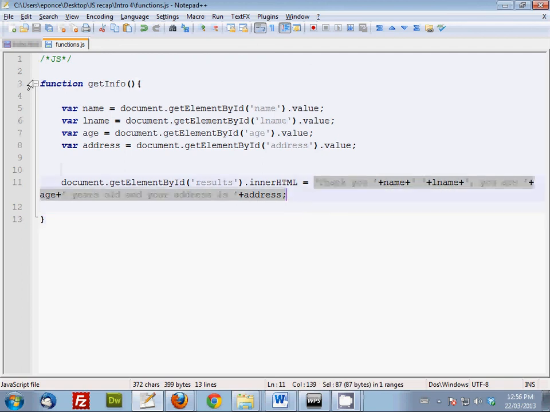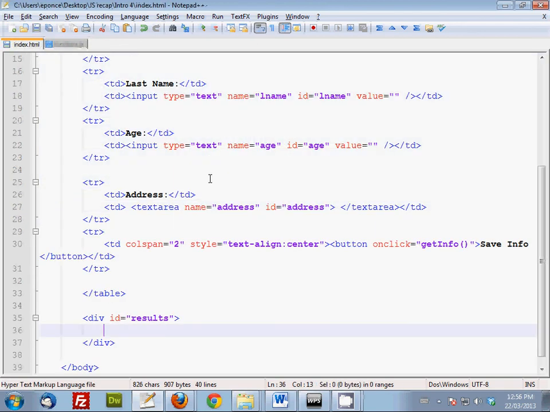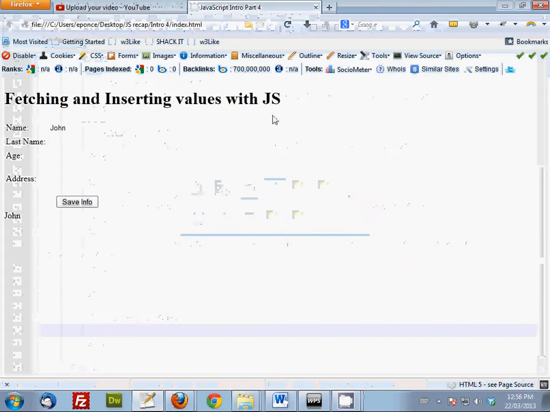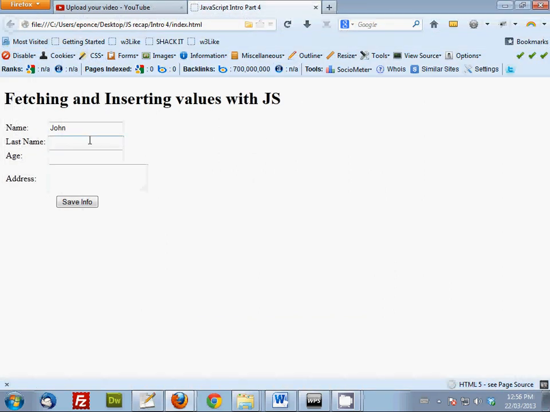So now if I execute, John Smith, age 35, and this is 254 5th Avenue, New York, New York. Thank you, John Smith.